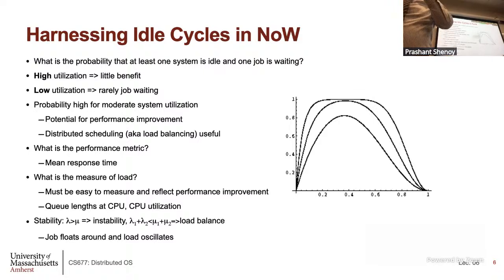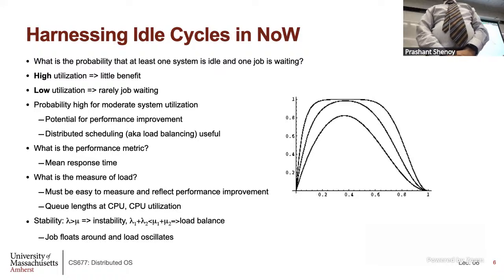We'll take the other case. We'll assume now a lightly loaded system. So the question is, what is the probability of having an idle machine in the network when the load is low in the system? It's high, because machines are lightly loaded or not used, so there are many idle machines in the network. And what's the probability that there's a waiting job in the network? It's low because there is not much happening. So as soon as you start a job, it can run locally. It doesn't have to wait.